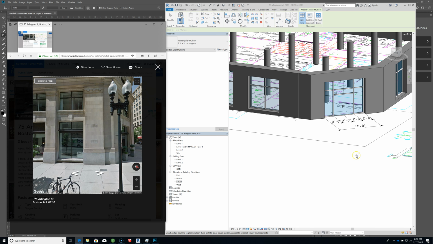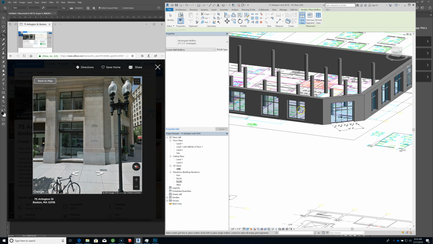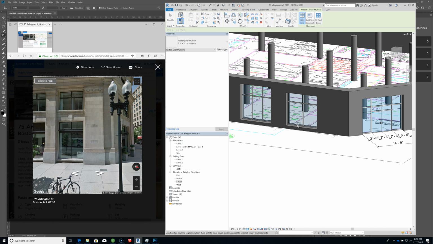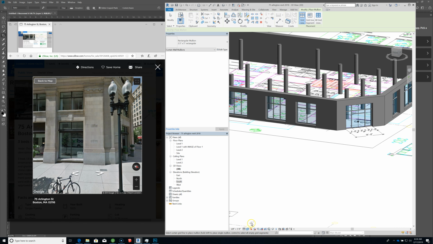And this is the way you would do all of them. I mean, if we had something here that we wanted to repeat, we could simply take this element and copy it and replace the adjacent one with it. With what I've done here, you have most of what you need to model this ground floor. So let's stop.